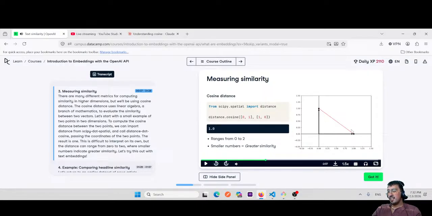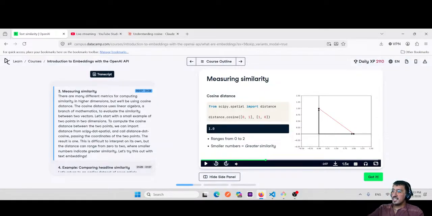In this case, if they are completely perpendicular, like here, if they're like this, basically the angle will be, yeah, if they're at 0, the cosine will be 1, but if they're completely different, at 90 degrees, the cosine will technically be 0.